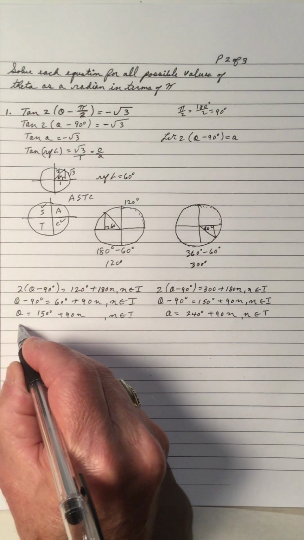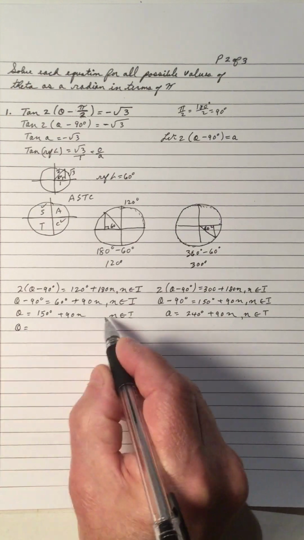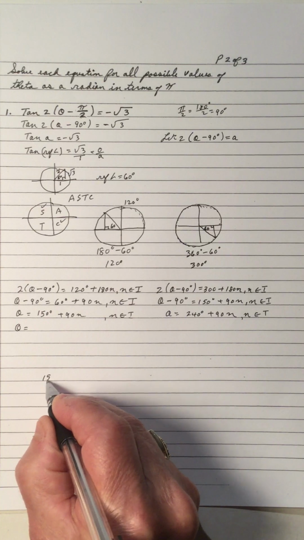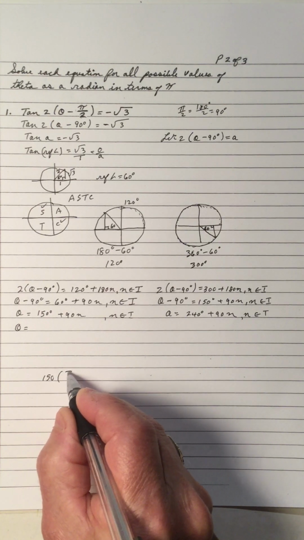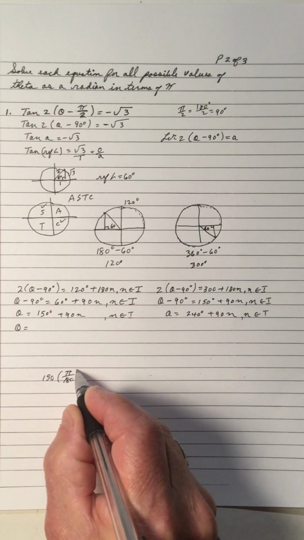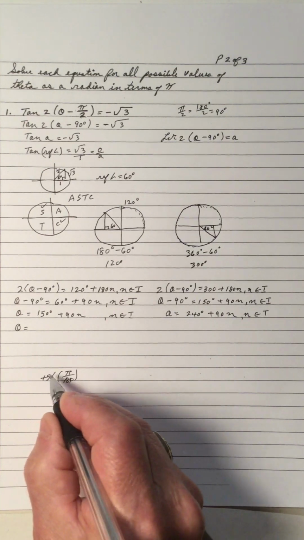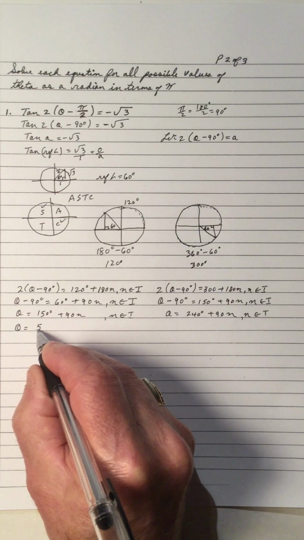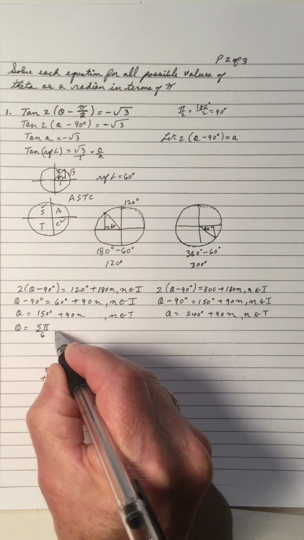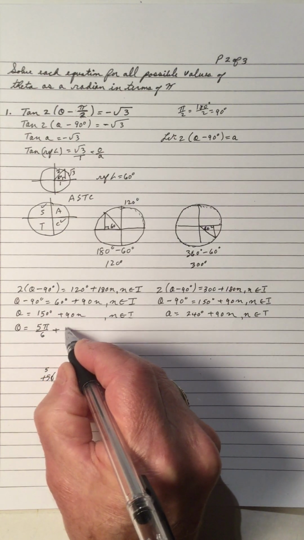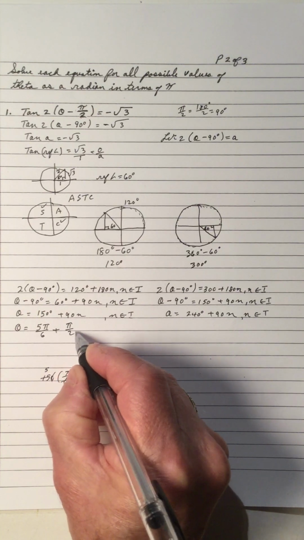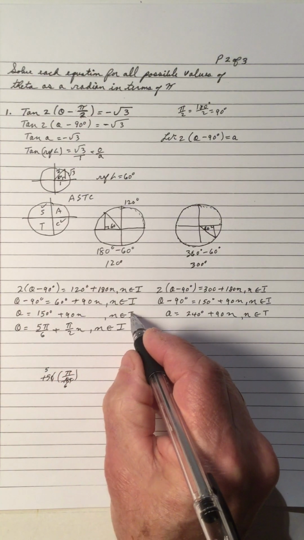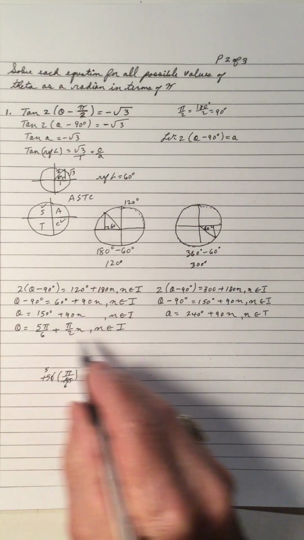We want them all, and 150 is multiplied by pi over 180. Zeros cancel. 3 into 15 is 5. 3 into 18 is 6. So that's 5 pi over 6. And 90 degrees is pi over 2. So this is true for one set of angles, when the angle is 150.